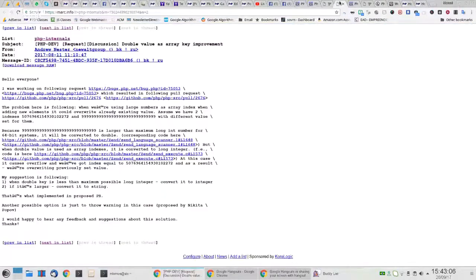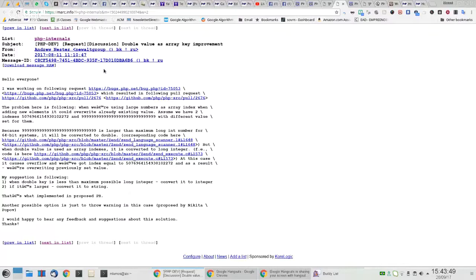But anyway, continuing here, we are going to talk about a discussion that actually did not go very far, but I think it's probably relevant for people that are dealing with large numbers. Often arrays are used as indexes that will use either integers or strings to determine the position of an element. If you have a regular array, you probably use numbering for the index of the positions where you want to store elements.